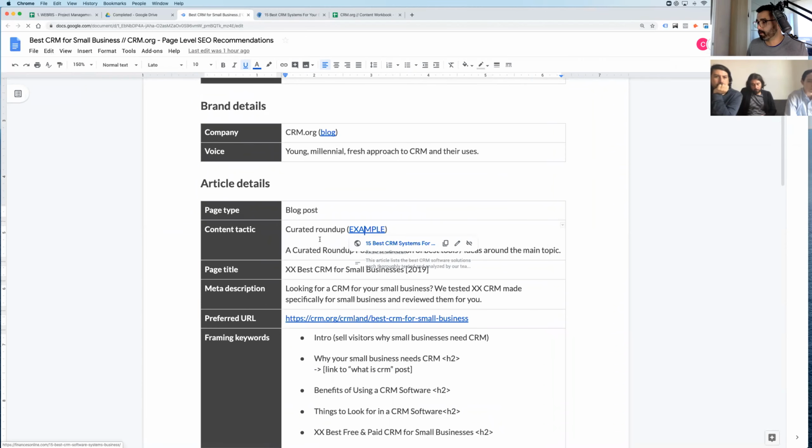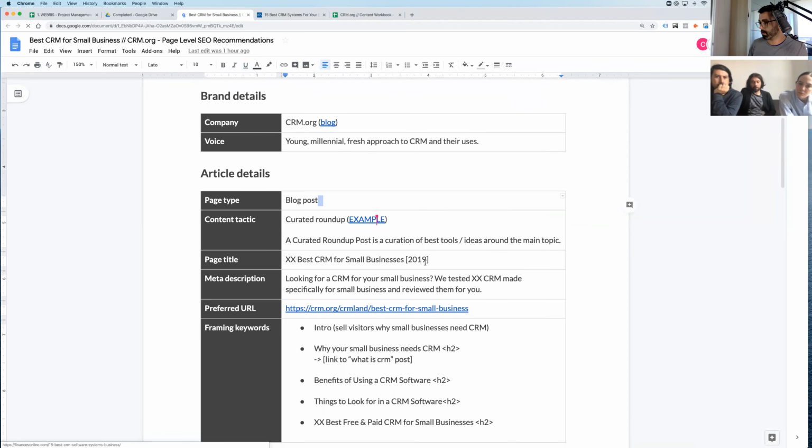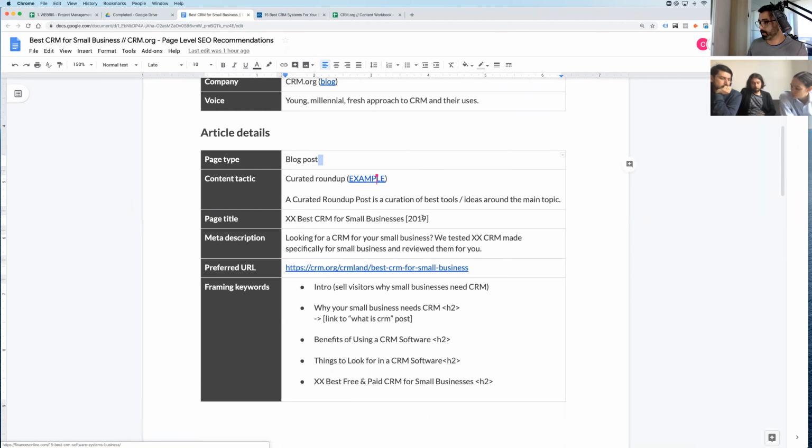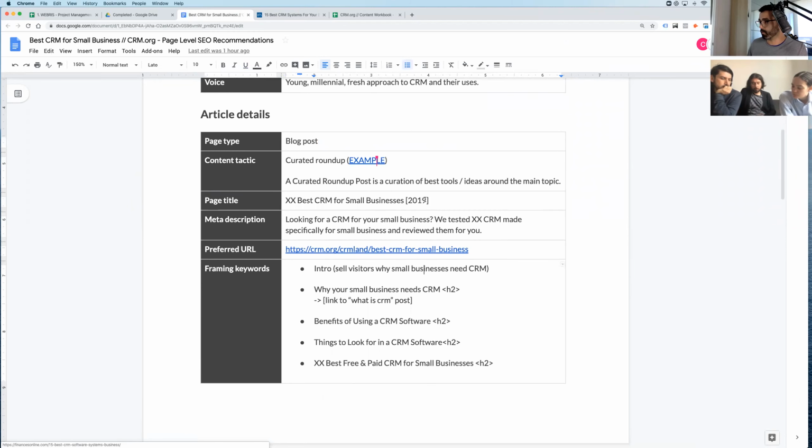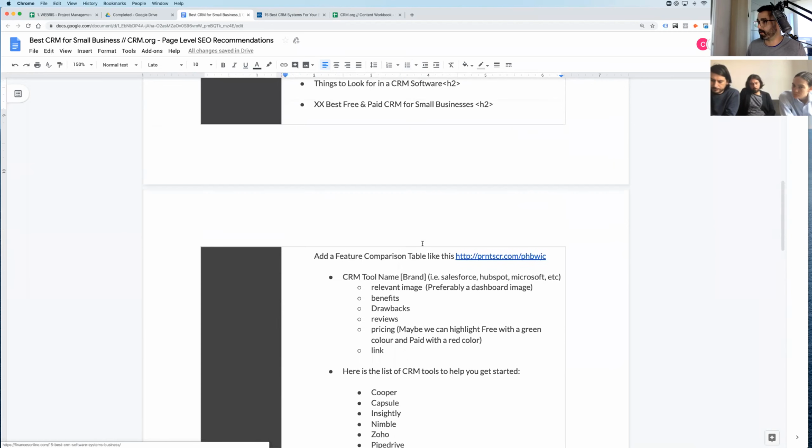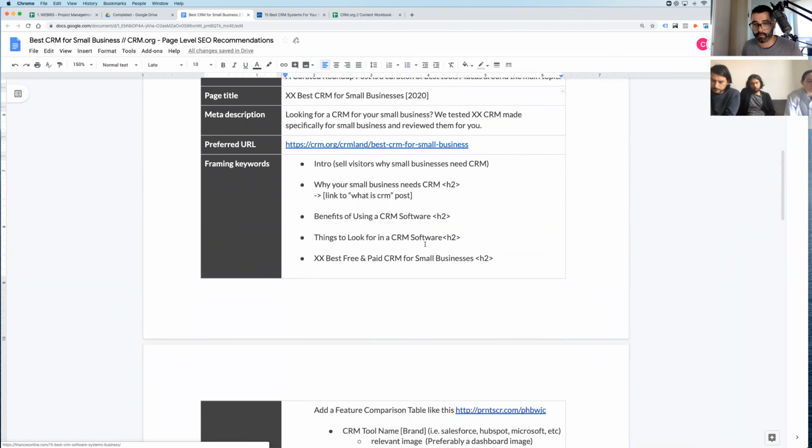Again, all very similar. Same post here. This should actually be 2020. That's the other thing: dates work really well for a lot of these posts because people in this space are definitely searching for dates. It's really important. I put in the notes that you should literally put it in your calendar, like your Google calendar or whatever you use to manage your personal time, on the 1st of January to go through your website and update anything titled 2019 to 2020. It's really important because those pages will start to decay right away if they're not updated.